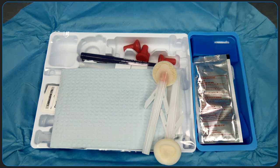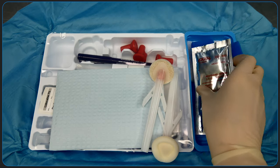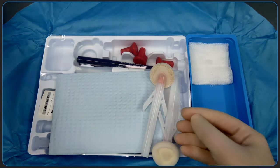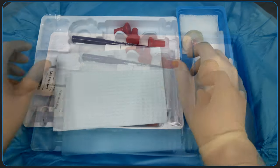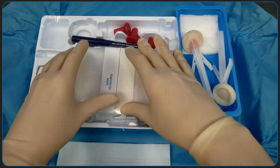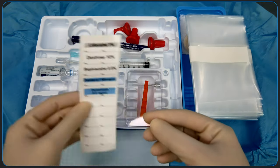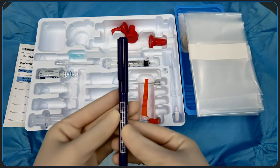We're going to separate out the components of the kit. Remove any items you will not use to keep a less cluttered workspace. You can discard the povidone iodine solution and prep sticks, since we'll be using chloroprep instead. Other contents of the kit include a paper towel, a fenestrated clear drape, medication labels, and a skin marking pen that you can discard if not using.